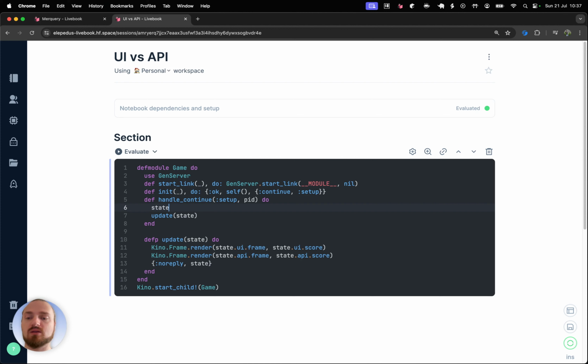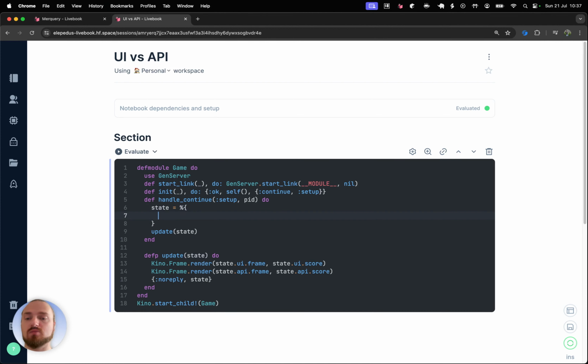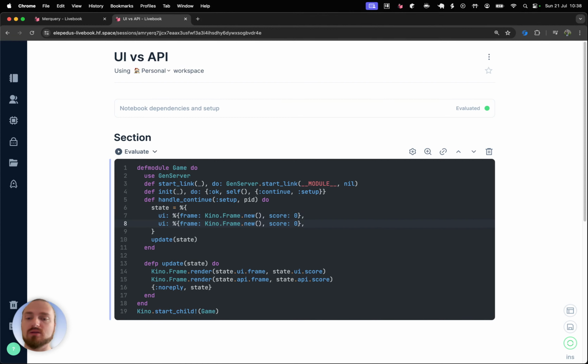So we'll define our state here, which is going to be a UI map with frame Kino.Frame.new and a score of 0, and we'll do the same for the API.